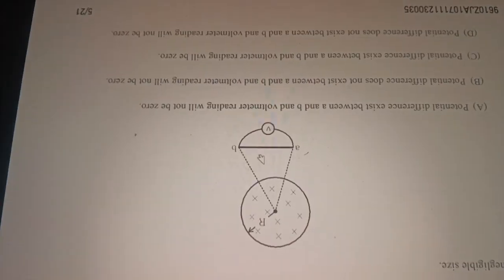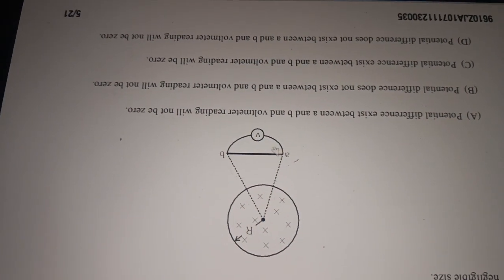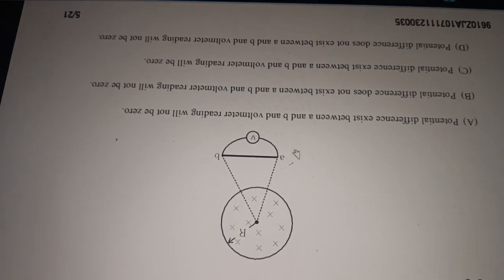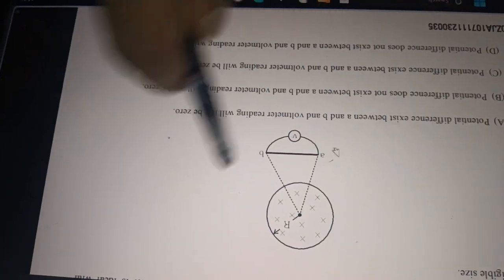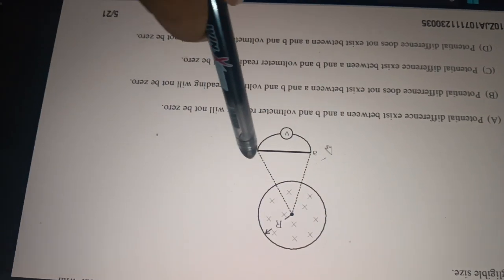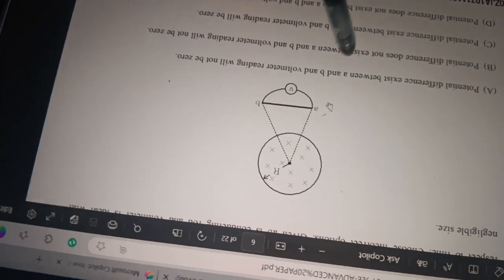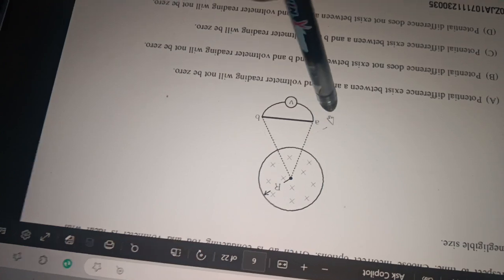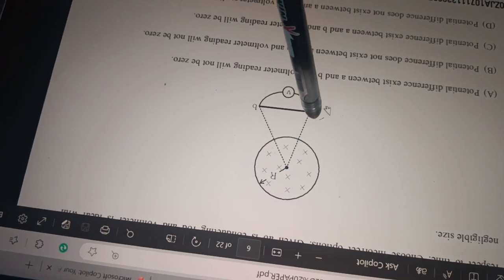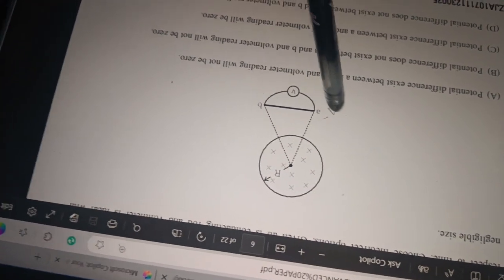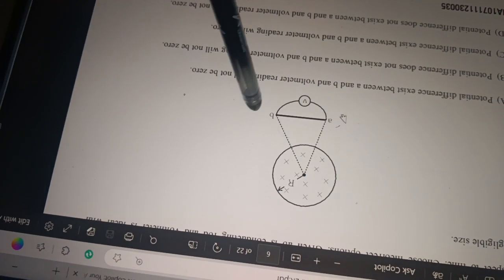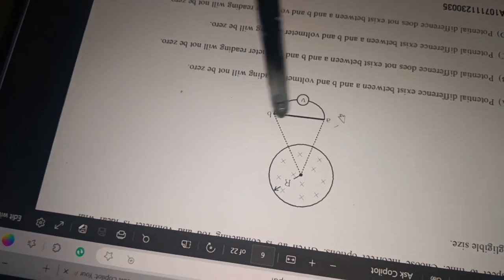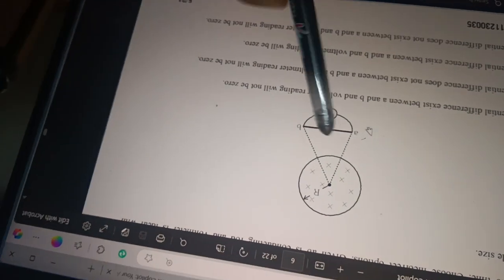Now in this question we have the EAB. In this case the electric field would be circular in this region, and there would be some parallel components of this induced electric field. So there would be some EMF across this A to B, but this wire which is connecting the voltmeter will also participate in this circuit, and the potential difference across A to B is the same as the potential difference across this wire A to B. Both are induced values and both are equal, so the induced EMF in this case would be net 0.